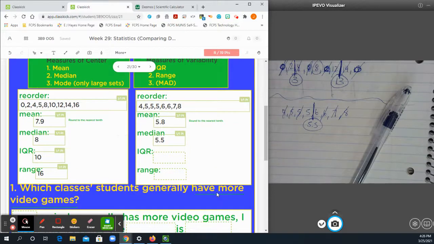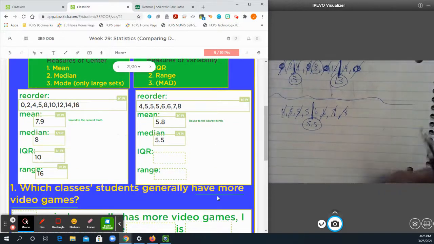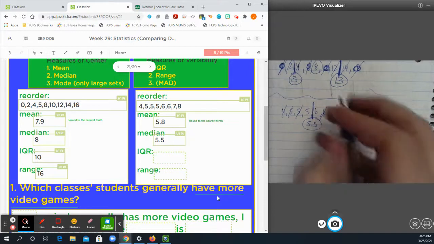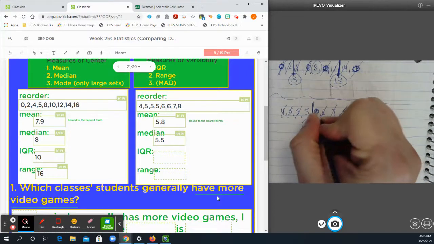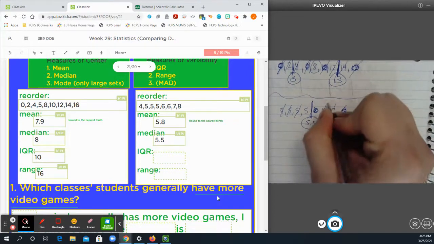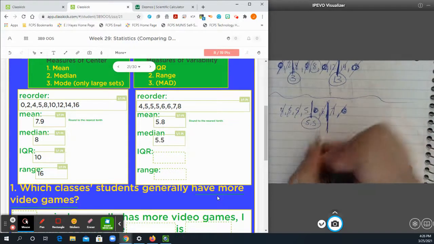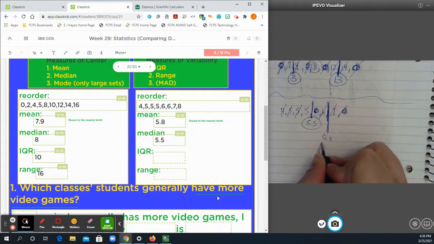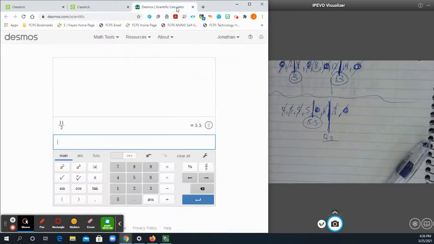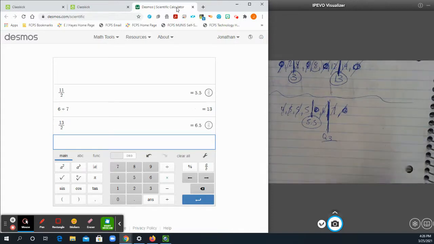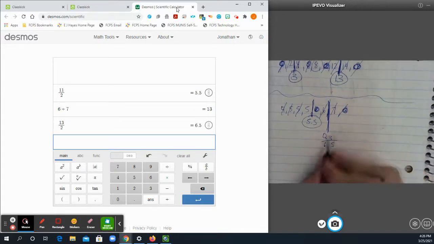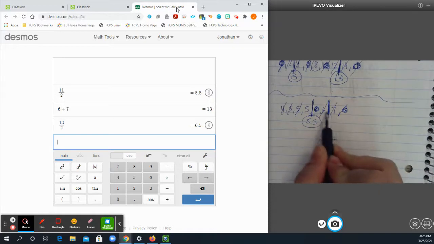Now that we've got that split in half, all we need to do is find the median at the top and subtract the median at the bottom. So mark off 6. See, 6 is part of the top. 8. Then it's going to be between 6 and 7. So my quartile 3 is 6 plus 7 divided by 2. Let me grab my calculator. 6 plus 7 is 13. 13 divided by 2 is 6.5. And if you just look at it, 6 and 7 are right beside each other. So you know directly in between them will be a decimal or a half.